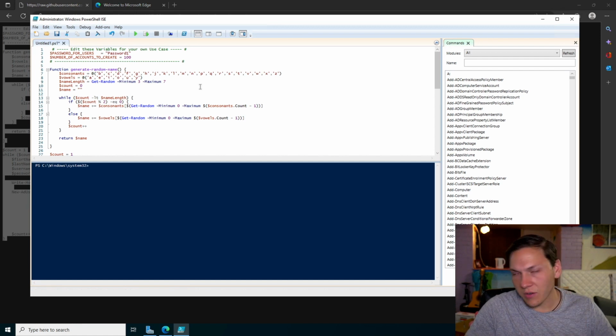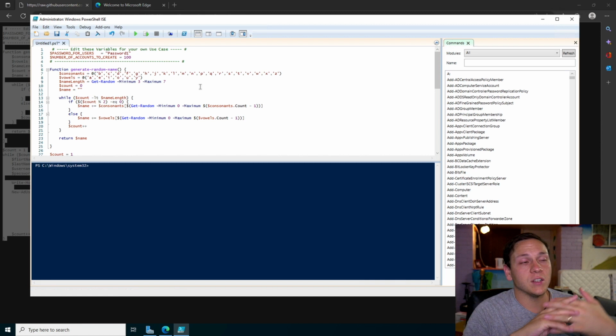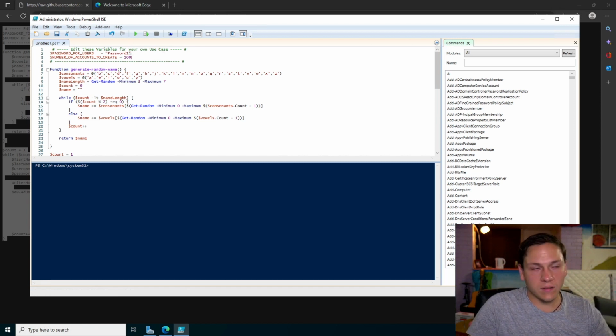The script puts a whole bunch of random combinations of letters together, consonants and vowels alternating, and then makes a first name and a last name, assigns that to a user, and also assigns password1 as the password. So we'll just create 100 this time, and we'll see how that goes.